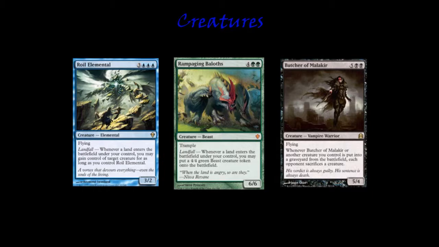These two landfall creatures are probably my favorite creatures in the whole deck. Like I said before, a lot of ramp cards get mana out really fast and more lands than once. It just wins the game real quick. And Butcher of Malakir, great pact on the stick. What's not to like about him?